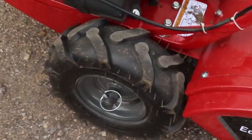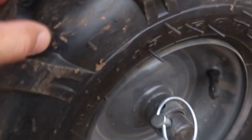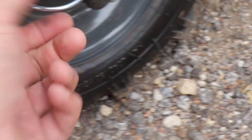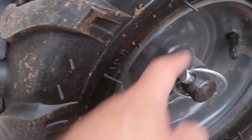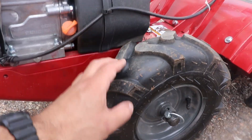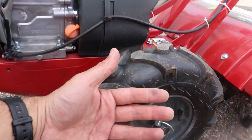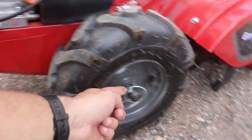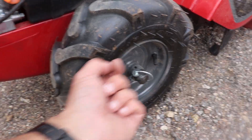On the wheels, you'll notice when you pulled it out of the garage it rolled pretty easily. On the wheels, you'll see how this axle has a hole that the cotter pin's going through, and the rim has a hole too. Right now it rolls freely because it's in freewheel mode. When we get to the garden and actually want to start running this thing, if we started it up now the wheels aren't going to move — this would just spin inside there. So when we get over there, we'll have to line up the holes in the axle with the holes in the wheel and put the pin through.